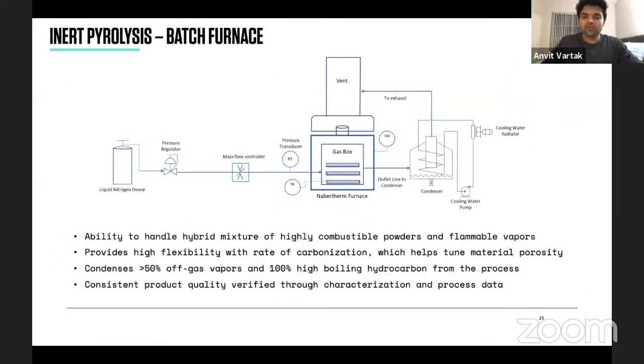So now we've successfully gone from a sludge like material, dried it, understood what its structure is, what functional groups it has, down to a nice fine particle material, which is carbon rich and which is very close in functionalization to carbon black, that we want to get to as our product. So this is just a process flow diagram of the furnace that was used to make this carbon black material. And if you have more doubts, we can come back to this and discuss this process flow diagram if you want.